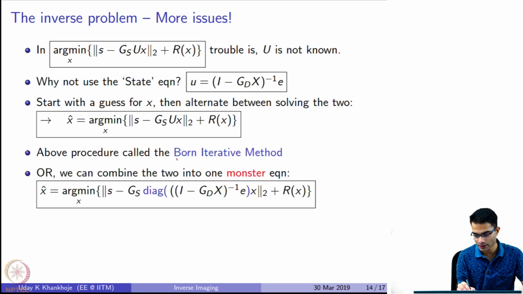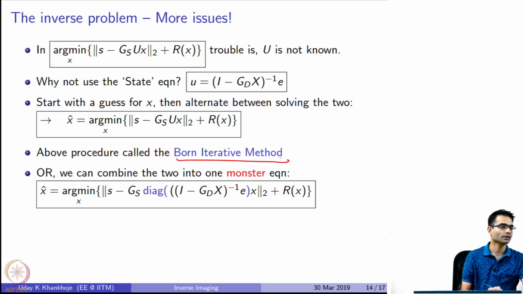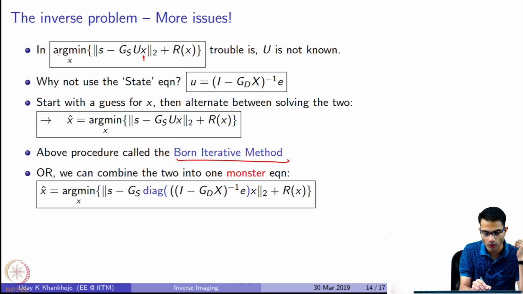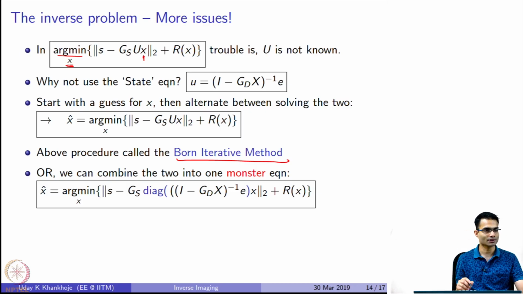If I do that, there is a name for it, discovered in the late 80s, early 90s, called the Born iterative method. It's an iterative method, starts with some guess for x, calculates u from that, and puts that u into the data equation and gives me the x. Just one thing. What is the small x? This x, the argument. My variable of minimization is x, that is written below the argument. X is contrast, permittivity minus 1. That permittivity minus 1 appeared everywhere, so I called it one variable x instead of having to write something minus 1.